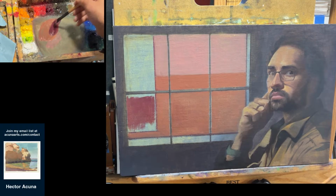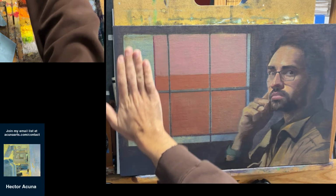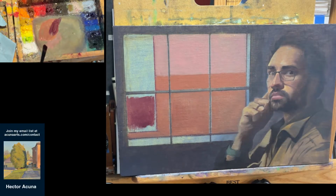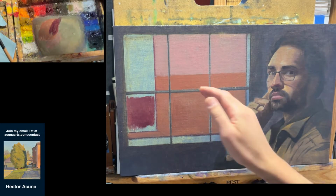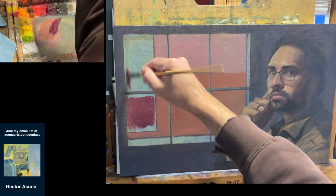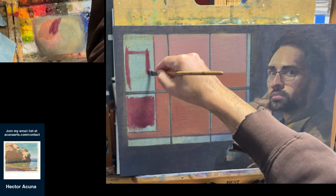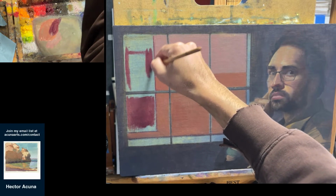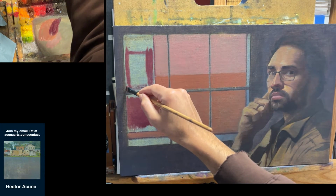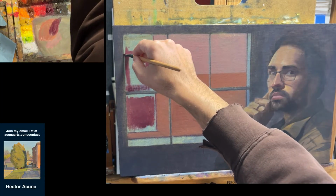Earlier I was talking about the lighting effects of this exterior space, and I can already imagine, if this plane of this building here is away from the light source, it's going to be a lot darker in value and a lot less chromatic. So I'm already thinking about a darker red and maybe something a little bit cooler in temperature. And we'll hopefully be able to use that as the painting develops. And I'm already starting to think about the window in this part of the painting. And I might even actually take this line out and have this window cut out of frame.